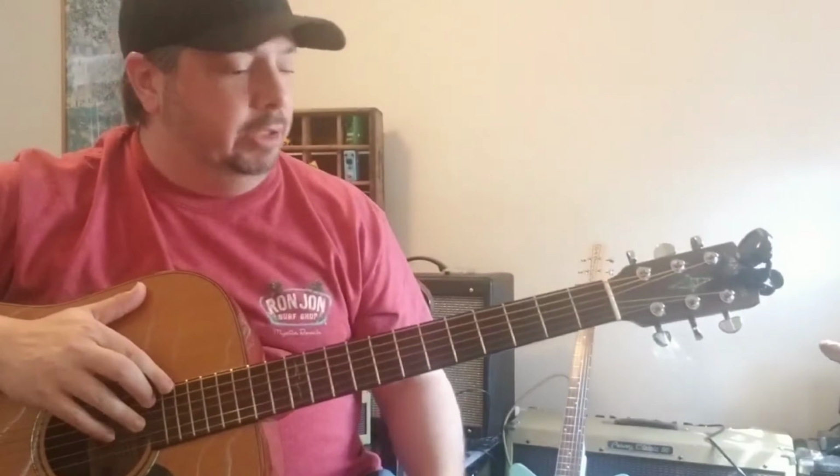So it's 4 chords. It's G, E minor, C, and a D. 99% of the song, that's all that is. At the very end, I believe the timing and some of the chord changes might change a little bit, but you don't really have to worry about that. If you want to play it strictly on the acoustic guitar, you're fine. So let's get into it. I'll get a little bit closer here so you can see what's going on. Just make life a little bit easier, hopefully.